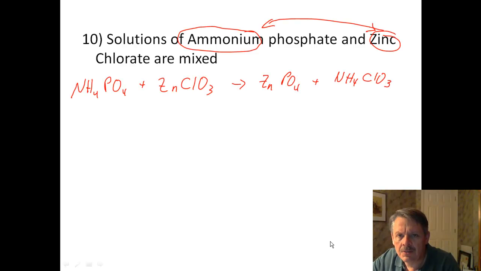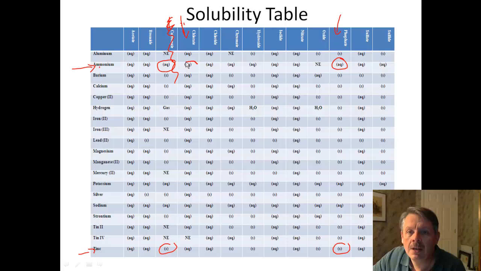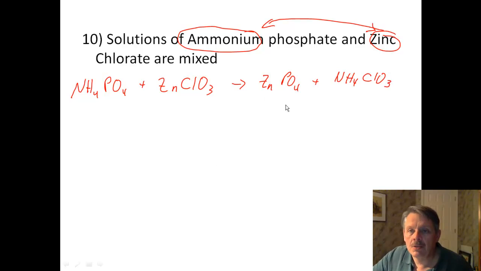Zinc phosphate, oh, I'm not looking at carbonate, I'm looking at chlorate. Excuse me, my bad. Chlorate, is that chlorate? That's chloride, that must be chlorate. So this one must be chlorate. It's hard for me to read it. Ammonium is aqueous, and zinc is also aqueous. So these guys don't matter up here. We're not looking at that column. Okay, so the only thing that's going to be solid is the zinc phosphate, and everything else is aqueous, which is what we would have expected.